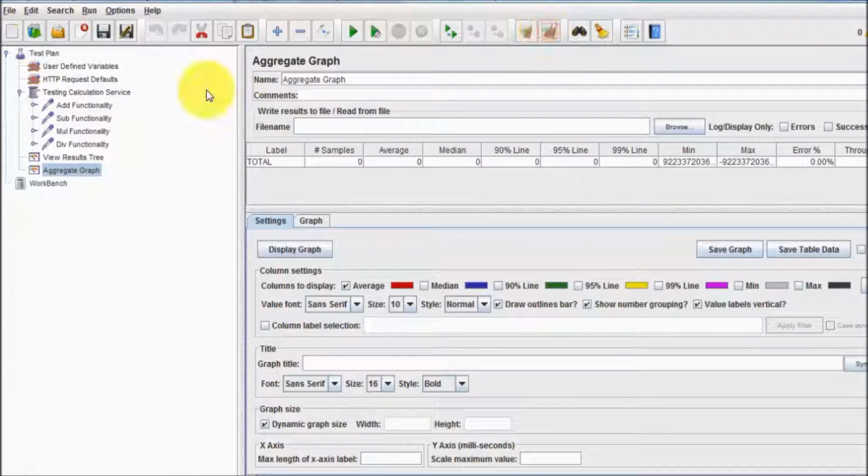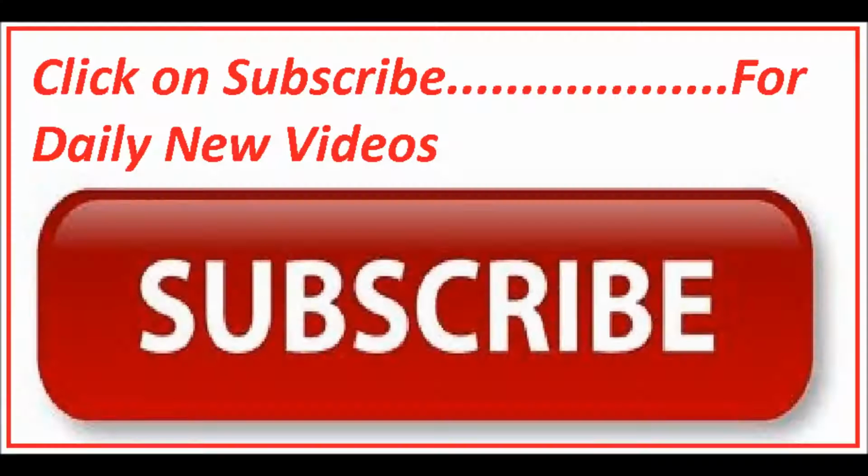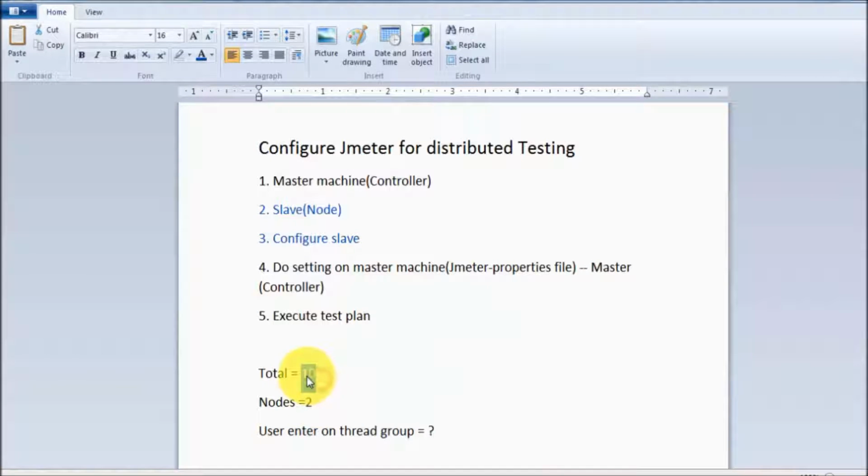We can take one more example, like I want to apply a total of 30 users because we have 2 nodes. So if we come to the document, if we have 2 nodes and the total number of users is 30, then total divided by nodes, here we have 30 divided by 2 is equal to 15.